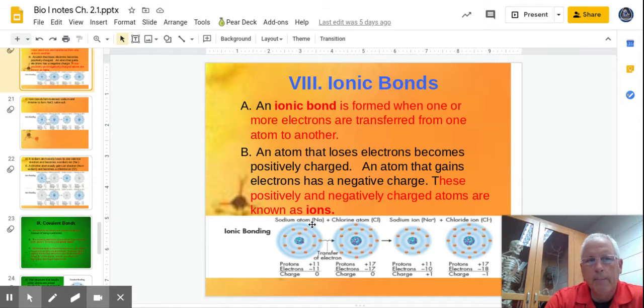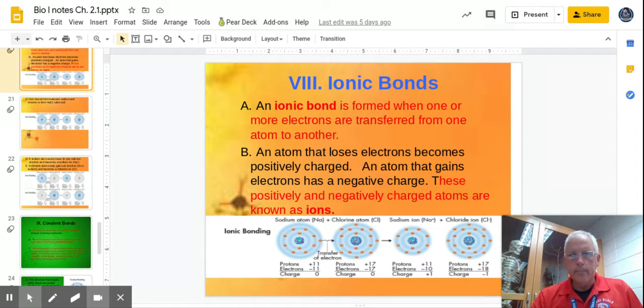What that does, and here's the complicated thing with ionic bonds, is it creates something that we call an ion, not to be confused with isotopes. Ions are charged atoms positively or negatively. For example, you can see here with sodium, since it gets rid of that electron, it drops the number from 11 electrons to 10. So now I got an extra proton, 11 protons, 10 electrons. So now instead of being balanced, it has a positive charge. Chlorine will gain an electron. So it has an extra one and a negative charge.